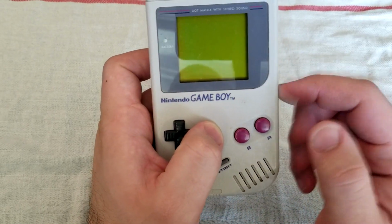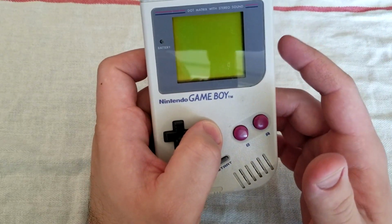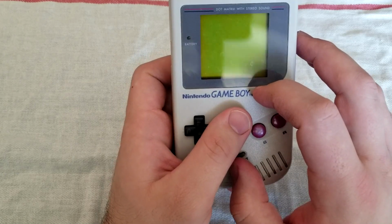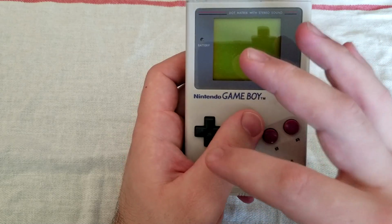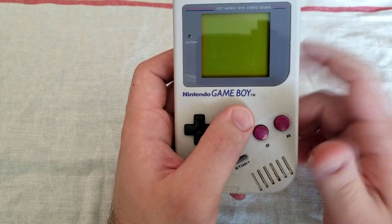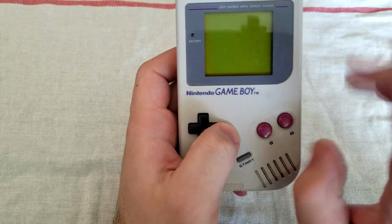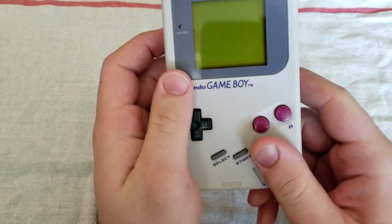Now, they did make a Game Boy Pocket, which I don't have, that took 2 AAA batteries, so it was a lot thinner, and the screen was a little bit better. Japan actually got an exclusive Game Boy Light, so it was a backlight that was built into the Pocket, or a front light, I should say. So it made it easier playing the game at night or in hard to see areas. The Pocket also has the same kind of screen. It doesn't have any kind of color, so it's still that black and white graphic. So that is your original.